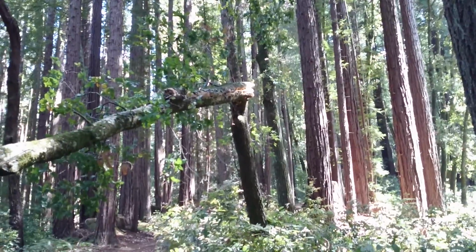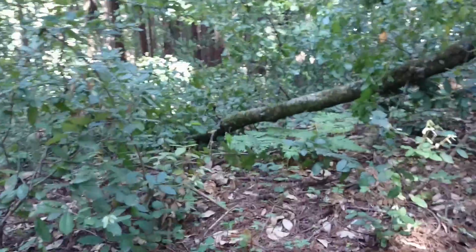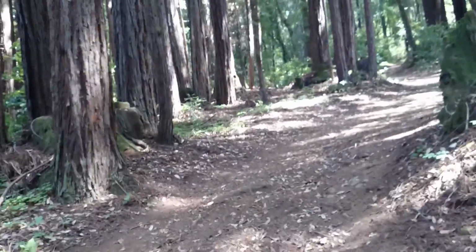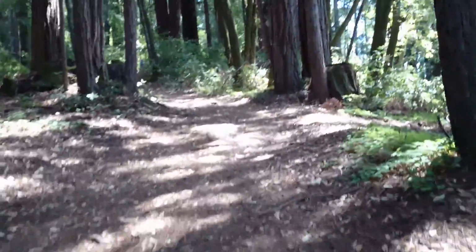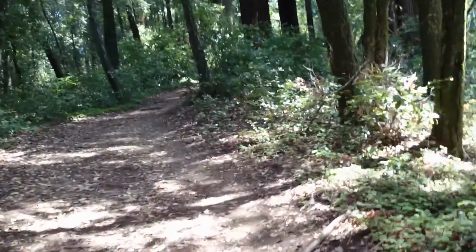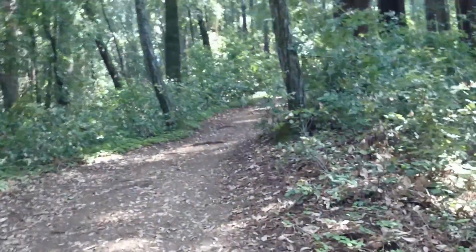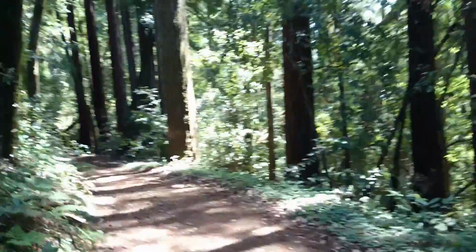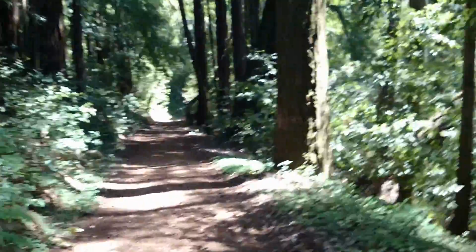Okay, this looks kind of treacherous. Could go around. I don't see any poison oak, but there could be poison oak that way. So here we go. Remember that scene in Predator? Where Arnold Schwarzenegger tries to lure the predator under his booby-trapped tree, fallen tree. I made it. More climbing. Climbing we will go. If I climb going out, I get smooth sailing downhill coming back. Nice flat level ground.